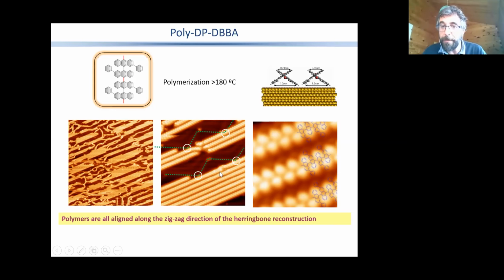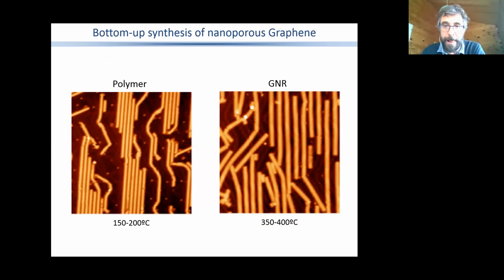Now we have to see what happens when we go to the second step, okay? When we want to planarize these structures. These are polymers again. So this reaction occurs at around 150, 200 degrees. When we planarize these structures, then we create nanoribbons. We know that from the atomic resolution images that I will show you later. But the important thing is that they are separated also, okay? And that's because now there is no more strong interaction between them, because they are not three-dimensional, they are planar.